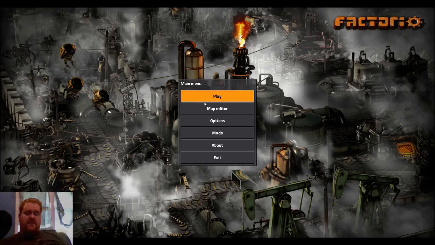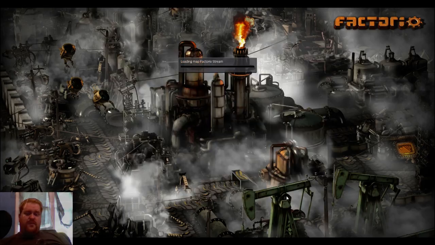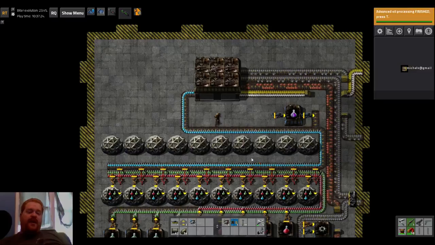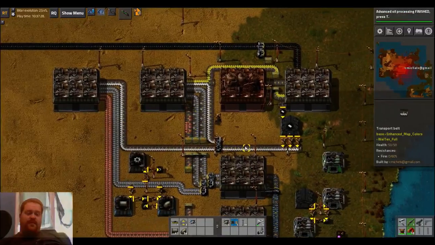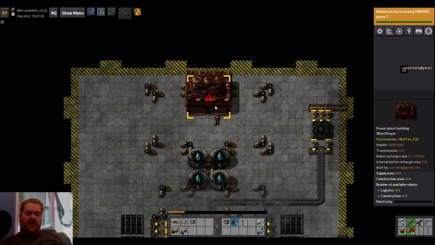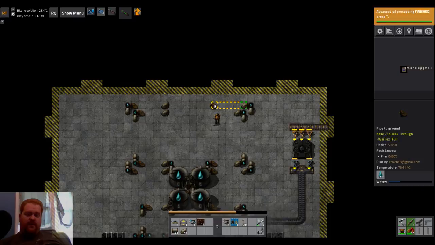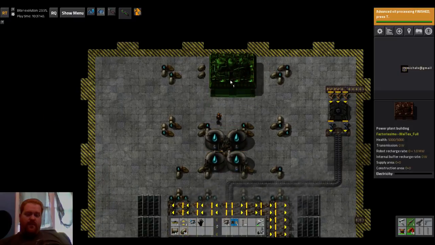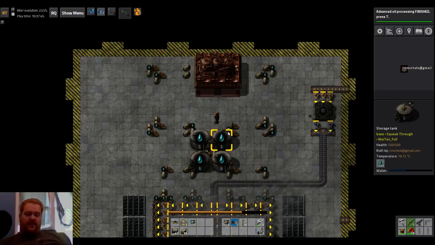Alright, back to it. Load game. We will reload just from here, and we will straight up run there and see if we can't pick it up. Alright. Are you going to crash my game? I need to move you one to the right. Nope. Okay, so one to the right. Okay. Pick all this stuff up.